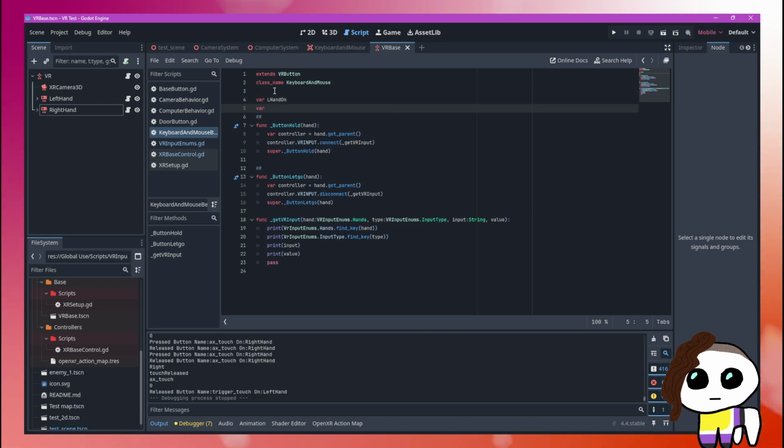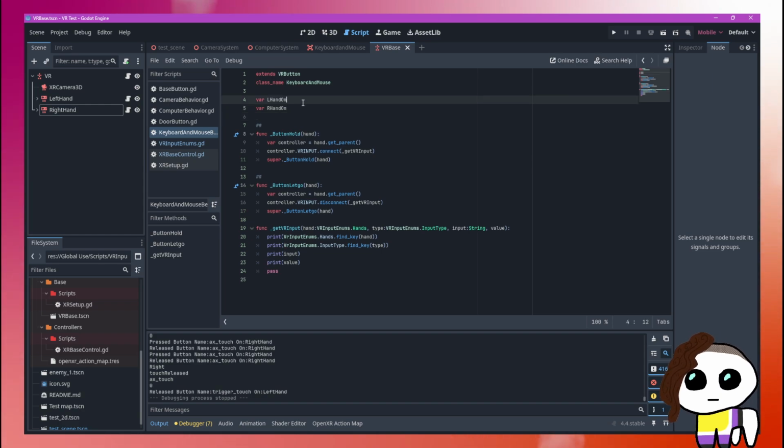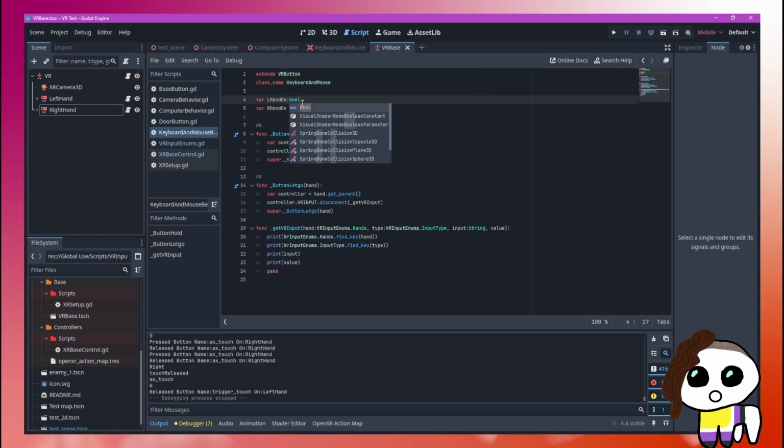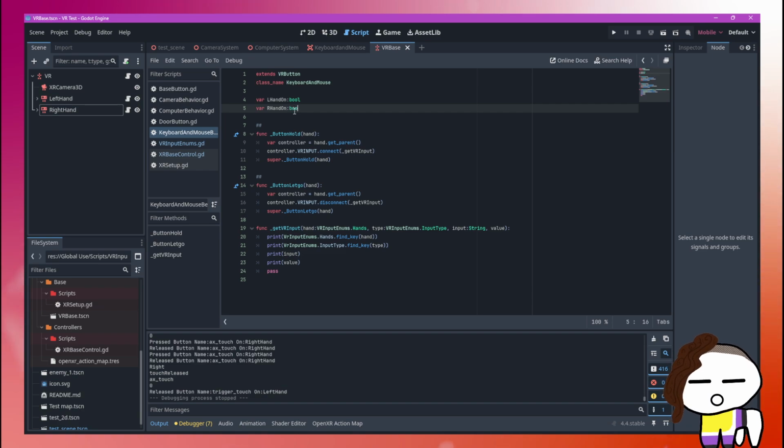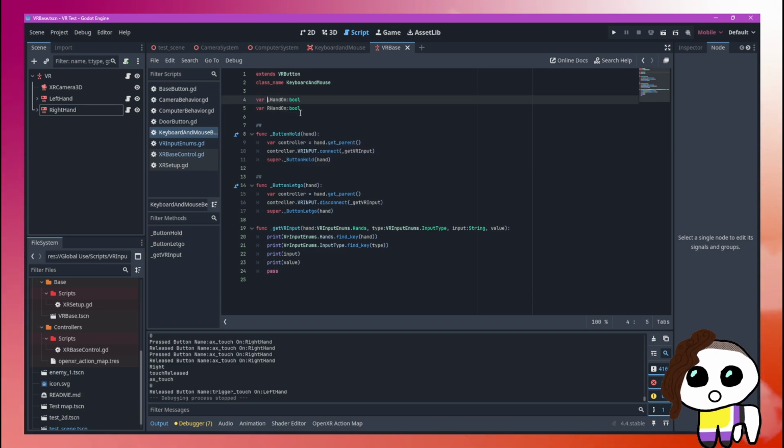Variable. R hand on. These would be like rules. I'm just trying to think this out. Because what I would do is I would have it so that these can control.